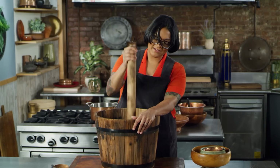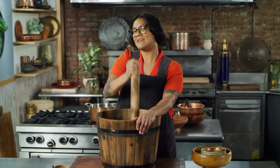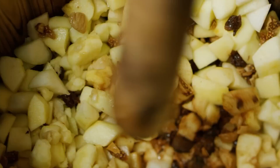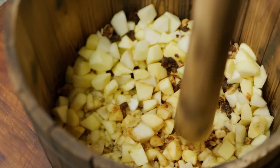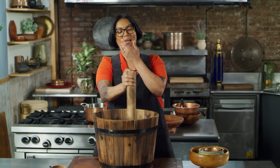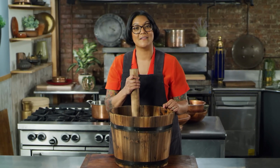I feel like I want to take off my shoes and stomp in this. But we're gonna keep it sanitary. Oh, okay. Okay, we're gonna keep mashing this, pass it around the set, give everyone a good opportunity to get in a good smash. And then we're gonna come back and put it into our chilled pie crust.